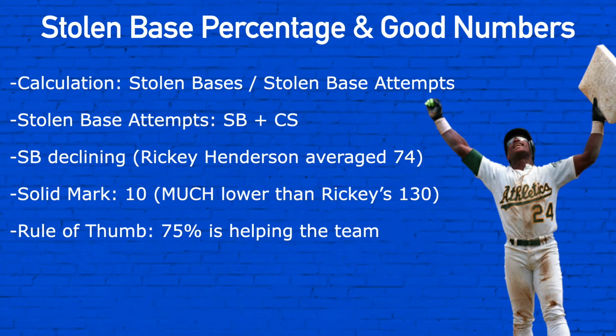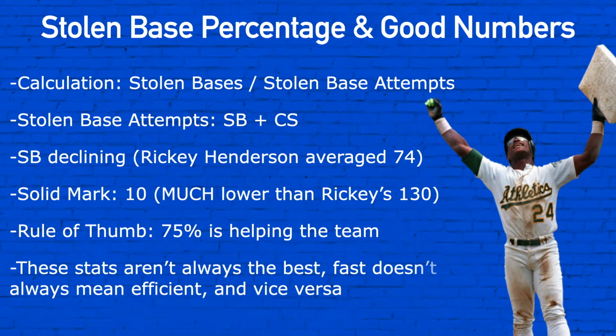Now, as much as racking up stolen bases and having a high percentage is great, it's once again not everything. Having a high stolen base total means you're likely fast, but not necessarily the most efficient. Having a high stolen base percentage means you're likely efficient, but not always fast. It could be just that the runner is very good with choosing when to steal. Brett Gardner had a nice 83% stolen base percentage, but only took 10 bags. So how do we accurately measure speed?